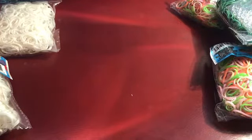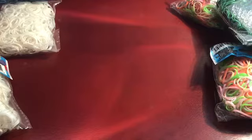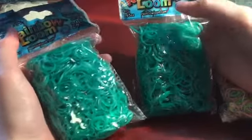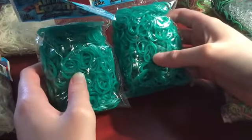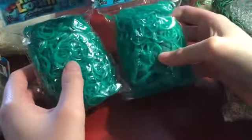I got two packs of sweet spearmint. I'm very low or have run out of these, and I've been meaning to order them for a very long time but just haven't had a chance. I'm finally ordering them now and I'm so excited. I'm definitely going to use these on Christmas trees — I'm going to make a ton of Christmas trees hopefully. These are probably my favorite out of all these packs besides the tropical mix.